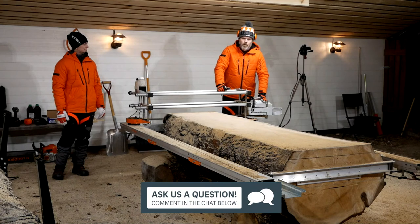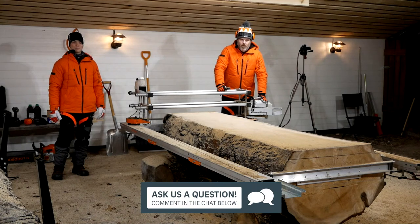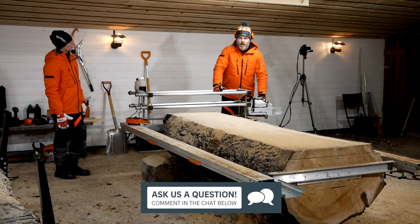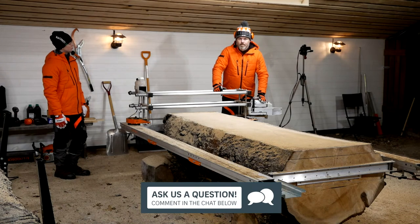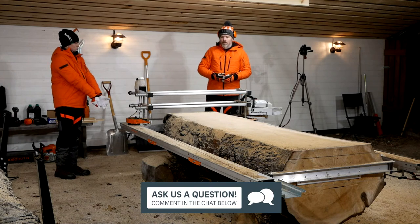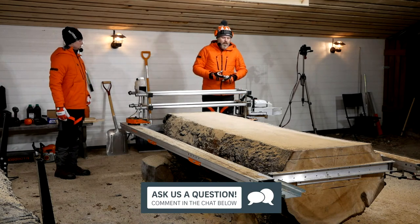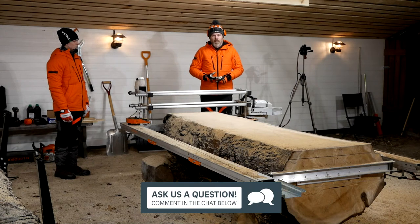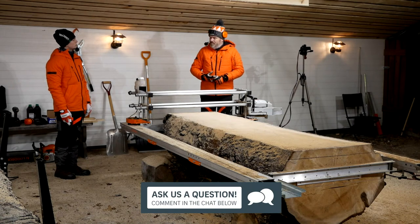MS-881. The old version was called MS-880, and that is a product that we've sold a lot of, and that also fits the big mill system. So if you already own an MS-880, or if you're planning to purchase the new MS-881, you can use it, and it fits perfectly on the big mill system.